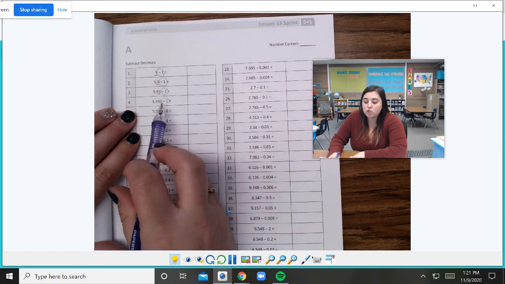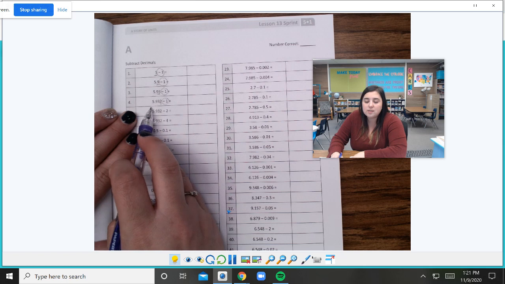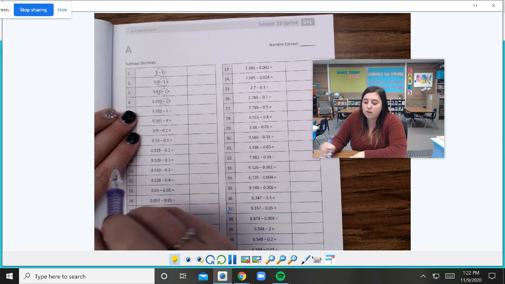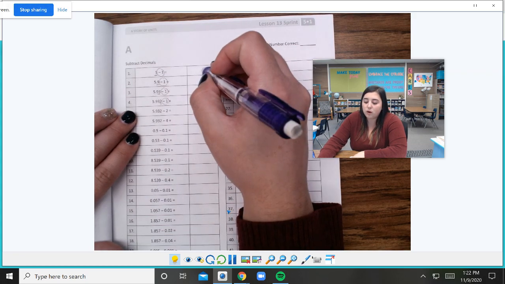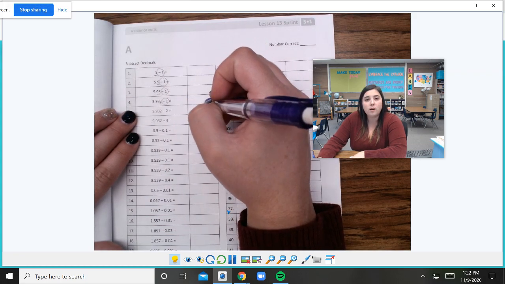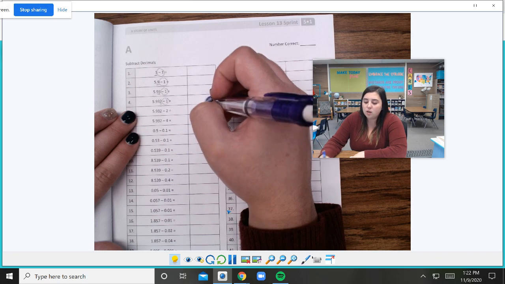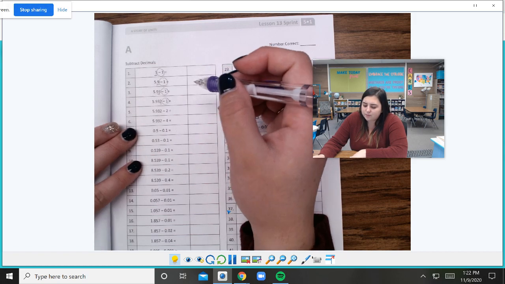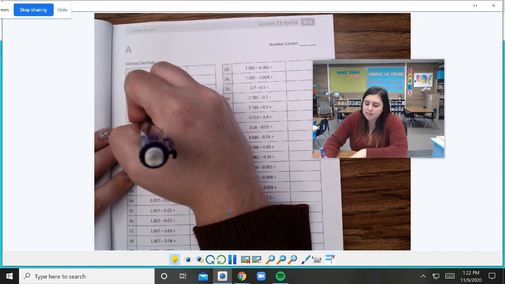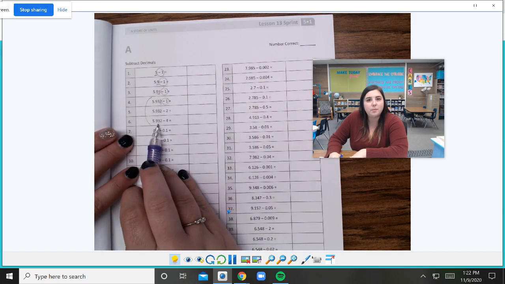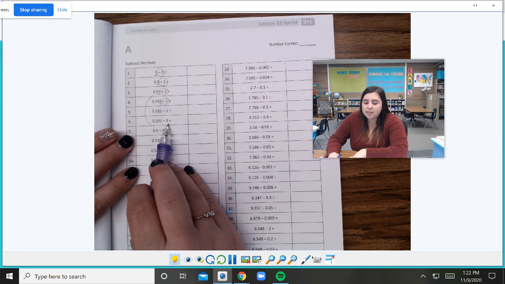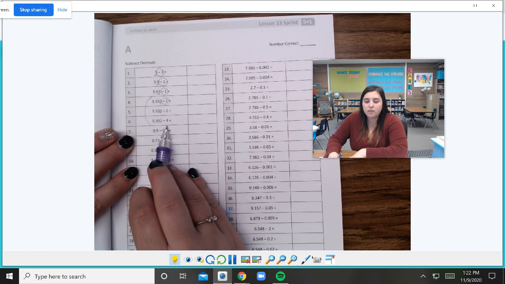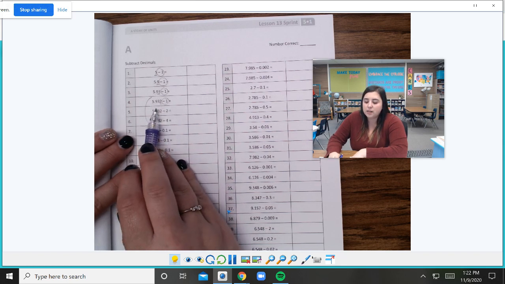So the whole number part stays the same and the decimal just keeps growing. 5 minus 1 is 4. It's still going to be 4 as our whole number in each of these. We just also have some decimals. Then I'm noticing something else. 4, 5, and 6 all start with the same number. This time we're just increasing what we're subtracting: minus 1, minus 2, and minus 4. But the number stayed the same.